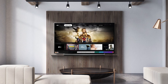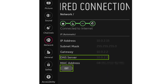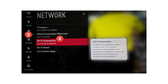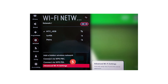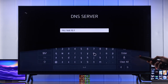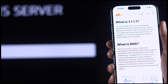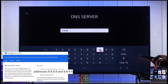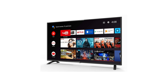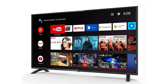Now, let's make sure your network settings are correctly configured, which could be key to solving the Wi-Fi issue. First, let's handle the DNS settings. Navigate to your TV's settings, then go to Network, followed by Wi-Fi connection, and select Advanced Settings. Here you can set the DNS to automatic, or if you prefer, you can manually input a reliable DNS server address. After that, check the DHCP settings to ensure they are correctly configured. This step is crucial, because if DHCP isn't set right, your TV might be blocked from accessing the router. Making these adjustments can help clear up any network-related issues affecting your TV's Wi-Fi connection.